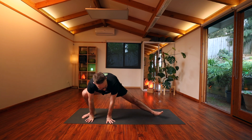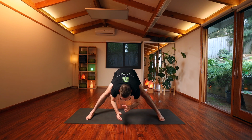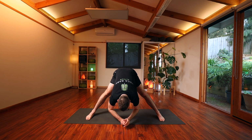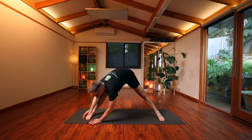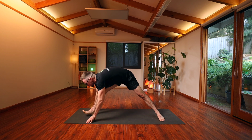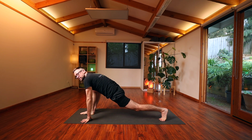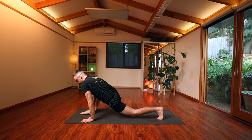Come back to center, toes face forward, the body hangs in this forward fold. Then just walking around to that top foot, the left foot, you're gonna adjust and turn the left toes forward. The back heel will lift back into a runner's lunge. Then we'll just work a nice simple flow.